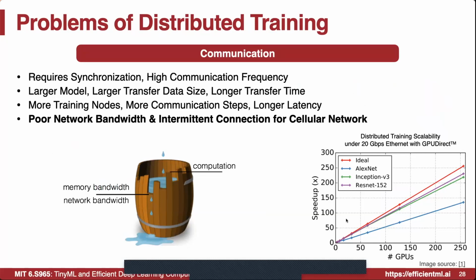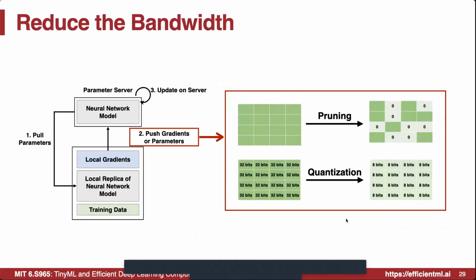And as communication is required during multi-node distributed training, the bandwidth is a big bottleneck, including memory bandwidth and networking bandwidth, since the gradients need to be exchanged over the network. So here we learn techniques to optimize and reduce the networking bandwidth for large-scale distributed training. For example, we can prune those gradients, and also we can quantize those gradients so that we can send less gradient over the network.